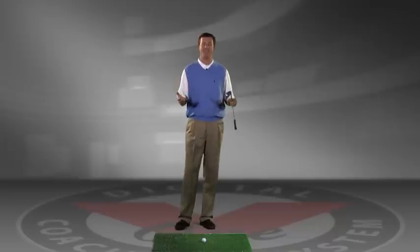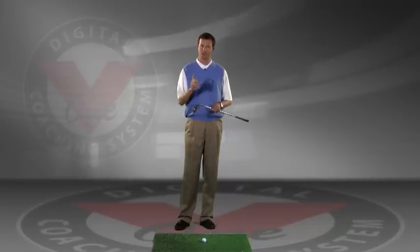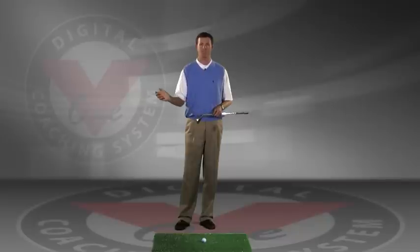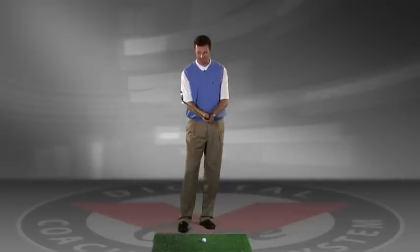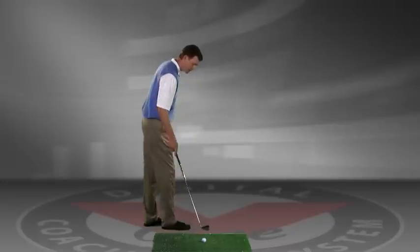Well, with that added grip pressure that all of us have when we get set up to hit a golf shot, early on we tend to struggle with the wrist cock as a result. We can't get the hinge in the wrist that we really need to hit a good golf shot. So let me talk you through one of my favorite drills to help fix that. I'm going to demonstrate from the side so it's a little bit easier to see.